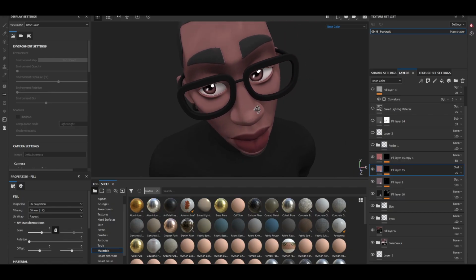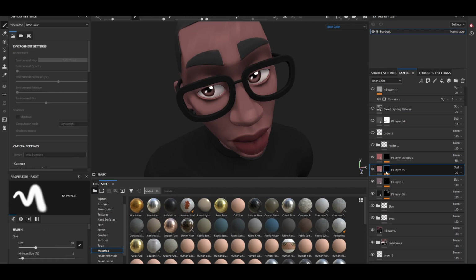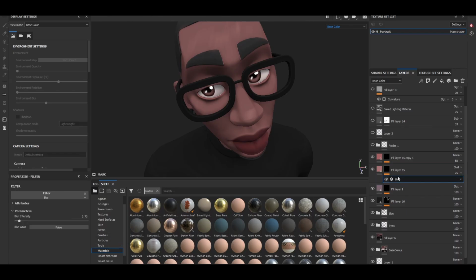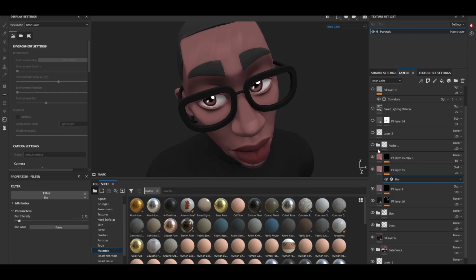Eyelid, laid down a bit of pink in there. And all of these are blurred. Not blurred out, but blurred, because I'm not at the place where I'm fully comfortable just hand painting. I'm not fully confident in my hand painting just yet. So the blur helps me blend the colors a bit better. And also I used the smudging tool to help blend colors.